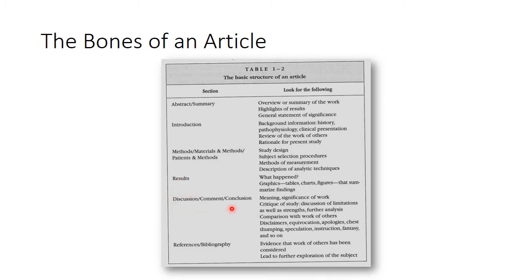Then they'll have the discussion and the conclusions where they'll talk about their results. They'll talk about any limitations they may have had, saying something like, hey, we didn't find any statistically significant differences, but we had a small sample size, or X, Y, and Z happened. And so this is where they can talk about their conclusions and say what they think you can take away from this article. And then finally, they'll have their references.